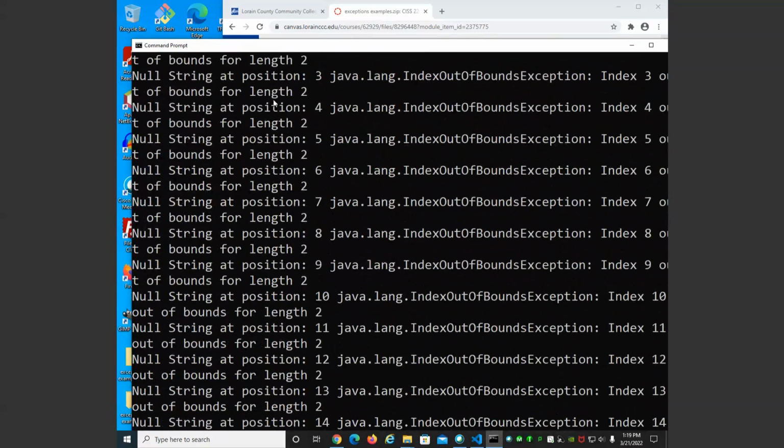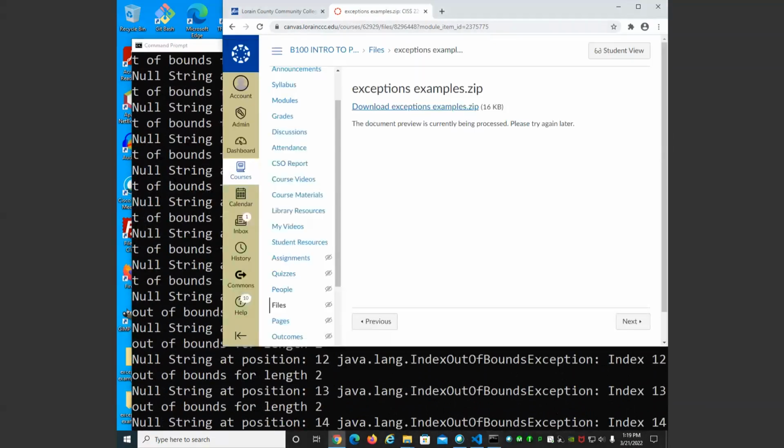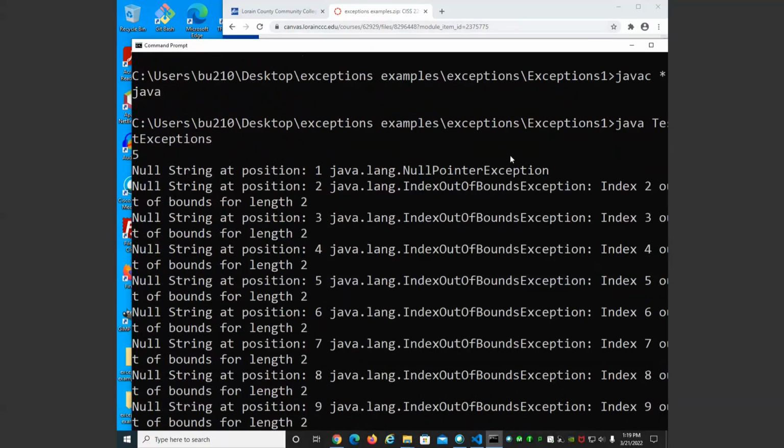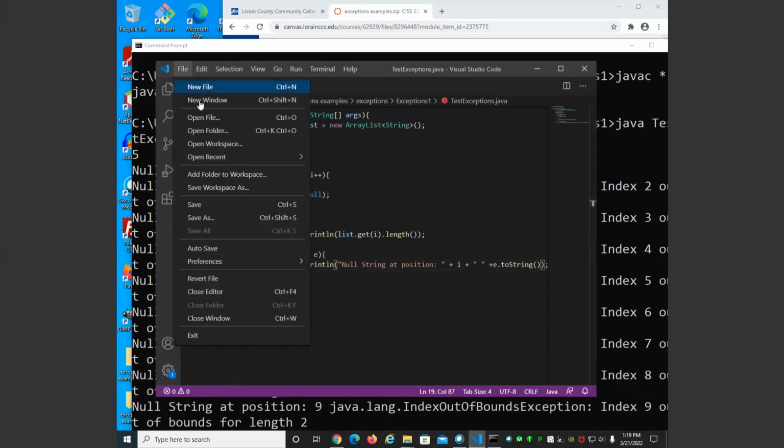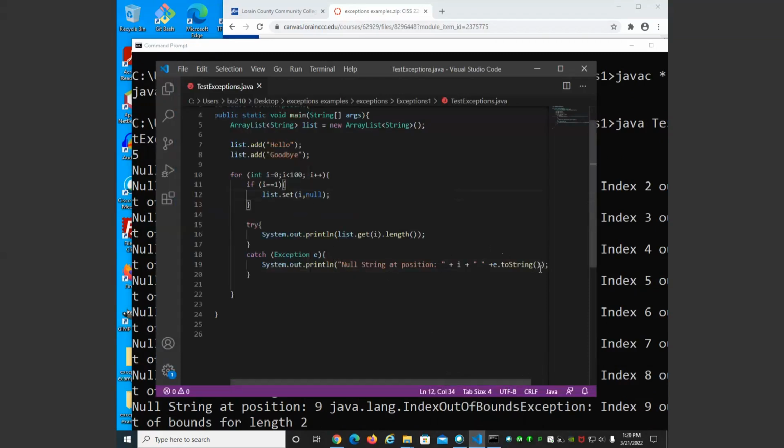Where you lose is what if you wanted to do two very different things? Like in one case, for one kind of exception, let's say just for laughs, that for null pointers, we're going to replace that with a string of spaces in our array list. So I could do this. I'm going to default this. This will give us a message. If all we were interested in is displaying the message, this would be fine.